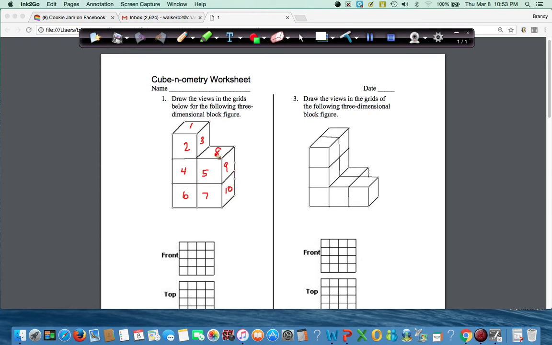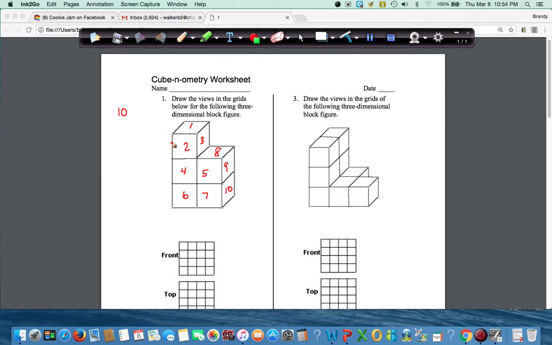It's not just what you can see here, because we have the back sides of all these cubes too. Surface area is about wrapping things or covering things. If you're going to wrap this, you don't just wrap the front part, you have to wrap what's behind it too. So we have 10 we can see.